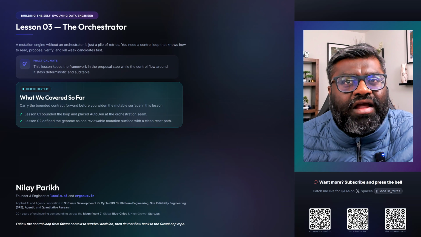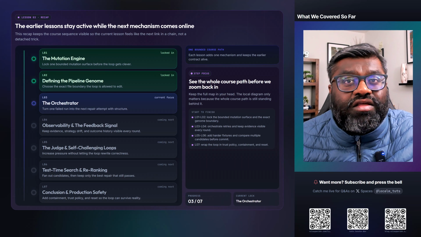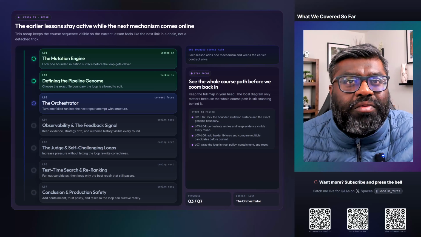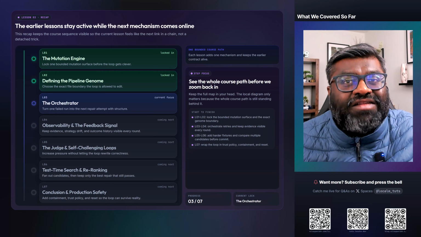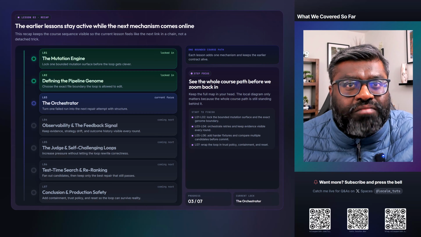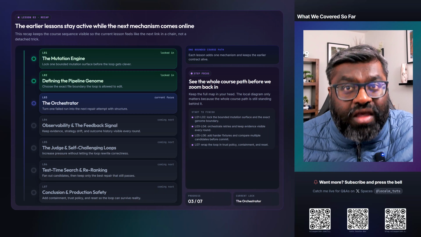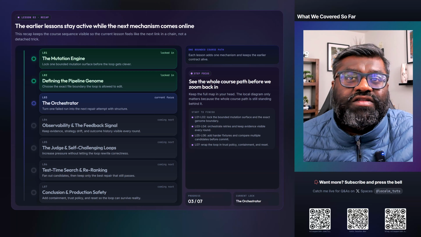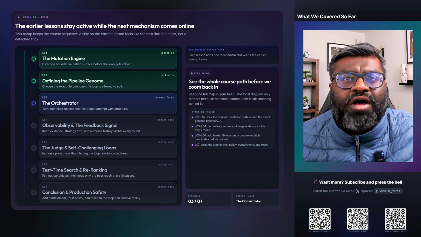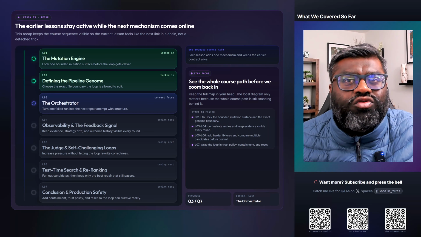bounded and correctly defined. Think of this whole course as one example. Each lesson adds some new modules and components, but the earlier ones are still running underneath. If you need to brush up on those earlier concepts, just click the YouTube card in the top right corner to jump back to that playlist.